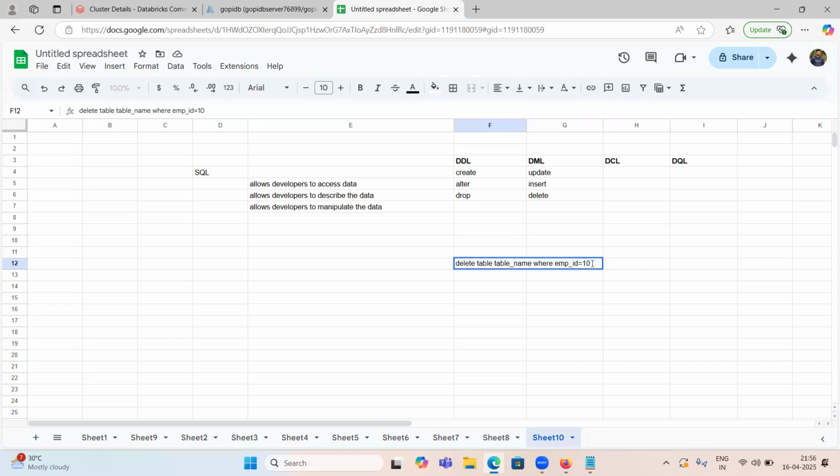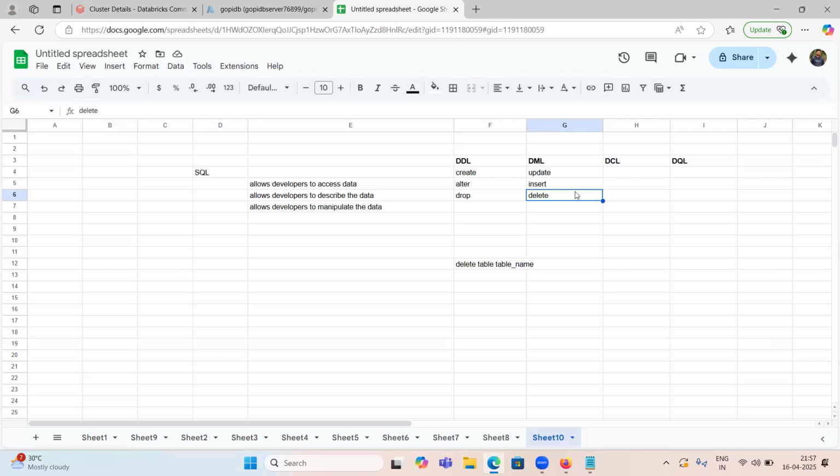So if you don't provide this where condition, then it is going to delete all rows inside the table. So using delete, we can manipulate the data. If you have a where condition, you can delete the specific rows. If you don't have that where condition, it deletes everything, I mean all records.